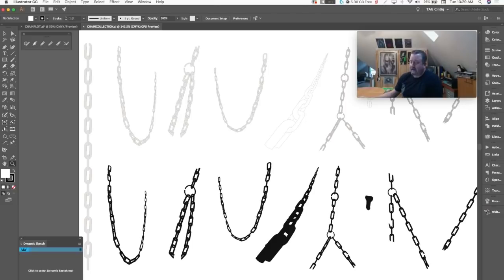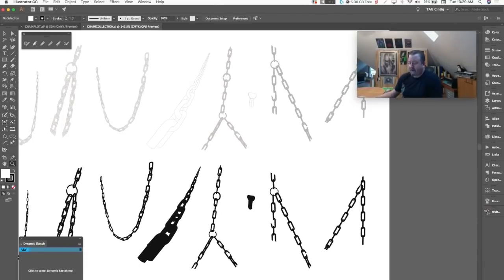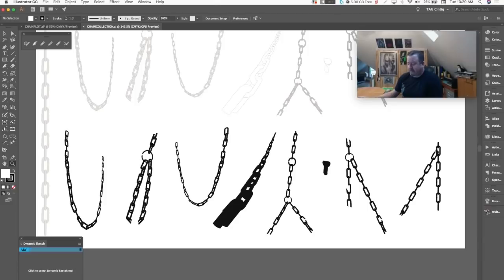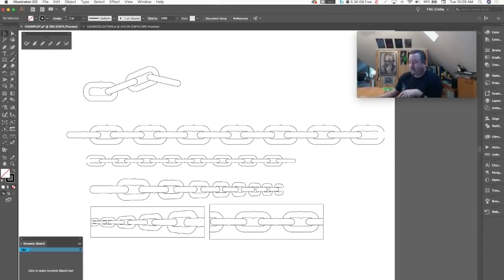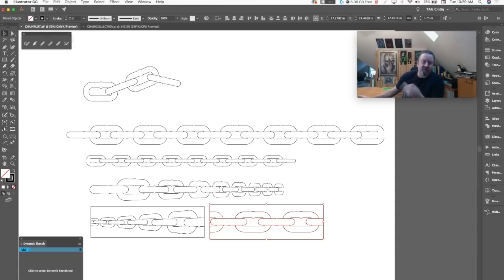This one kind of has a ring and a split. This one's got a ring and split and tension. This one's got some broken links. We got a railroad spike. And then the black ones here, these are all silhouettes of this, so you can do a positive negative masking. That's all included in the download. With that said, this is the one we're doing. Plotting this out. We're going to apply this to the board and get painting.